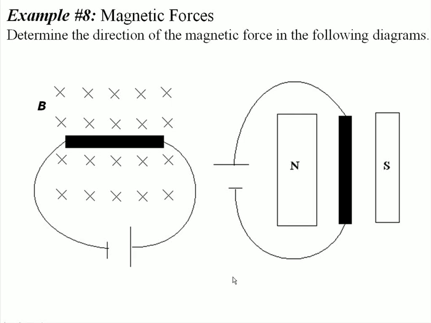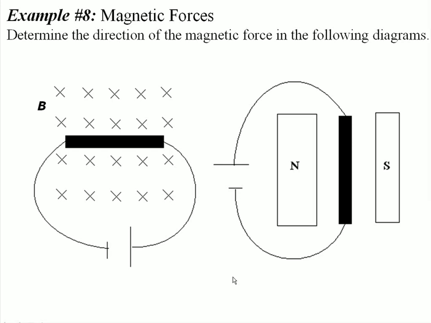And here's the last example using two current carrying conductors, and we're going to find the magnetic force on the two conductors. Remember, it's the same as the charged particles like we did with examples 6 and 7. Now we're just going to look at the current through the conductor.